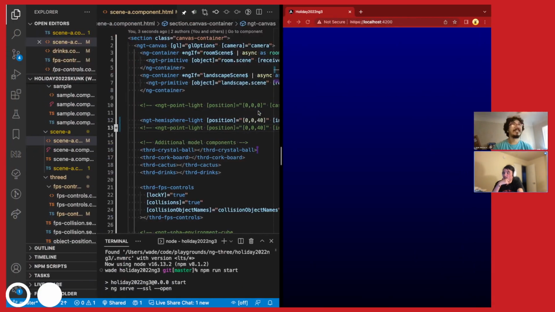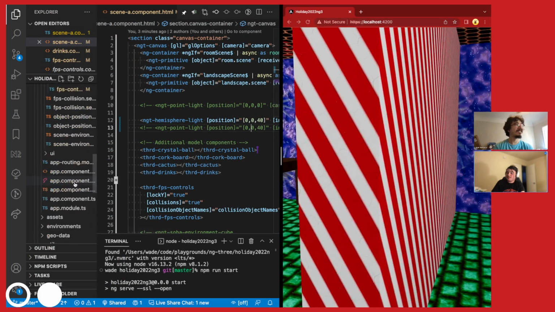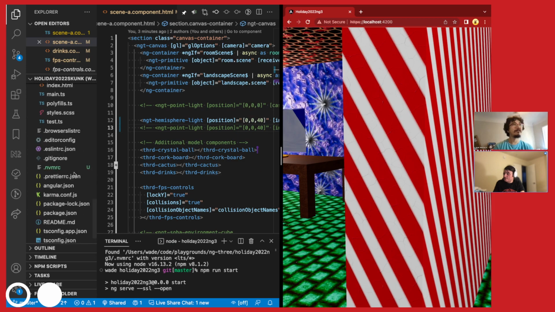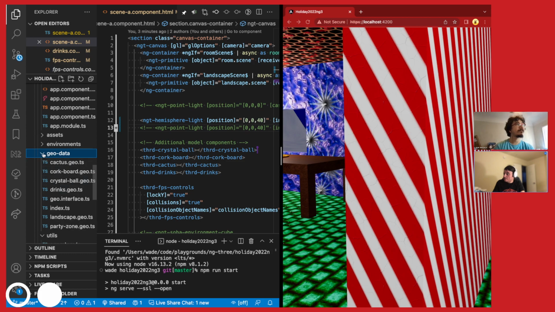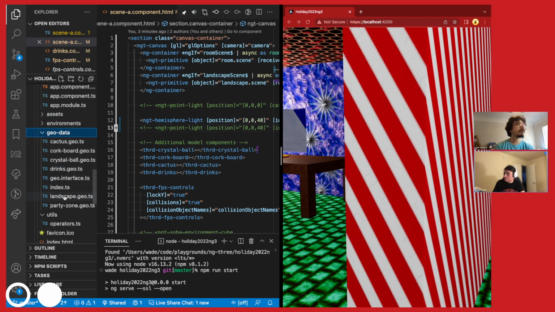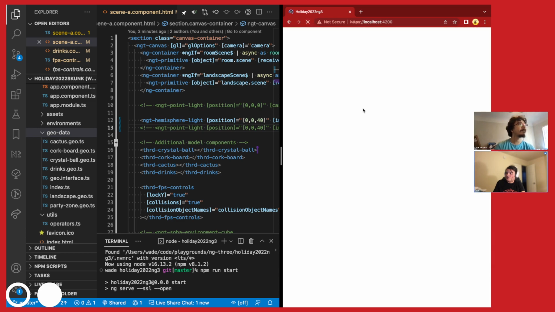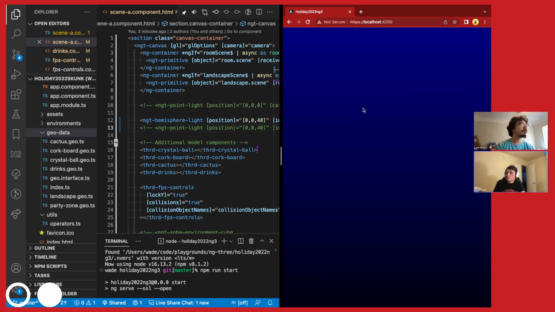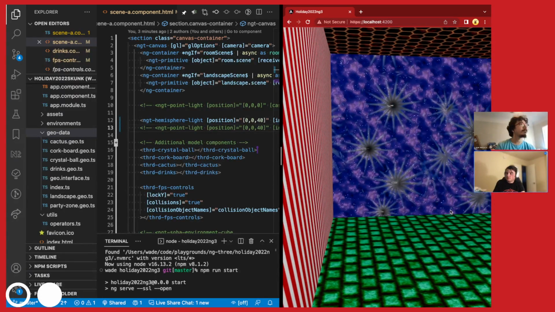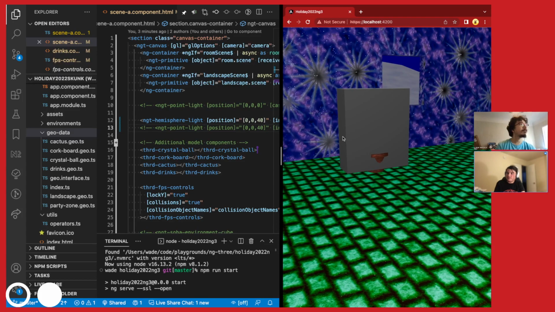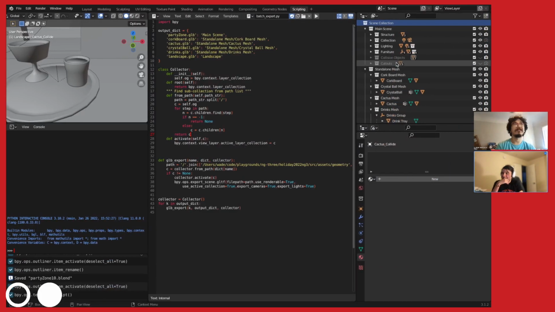Okay, so I re-exported my stuff here, and now I just need to update my geodata files here. Oh no, actually I don't. It should just work. I shouldn't have to update anything. I will have to refresh the page, but woo. Okay, so now it should no longer be able to. Oh, okay, it's visible. That's not what we want. Why is it visible?